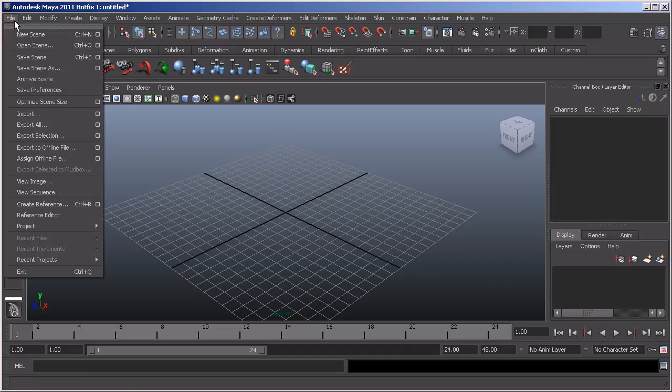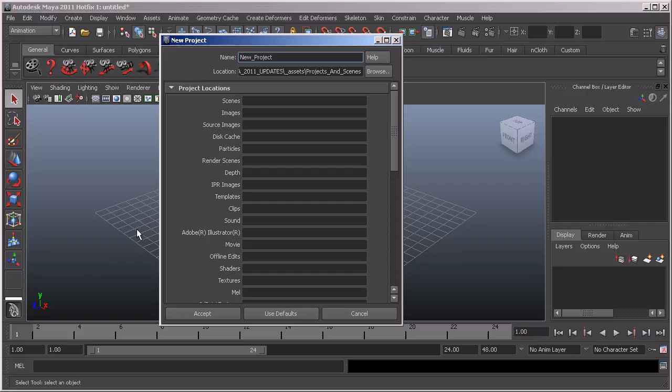So if I just go into there, and then fifth option from the bottom, we have a project option with an arrow giving us 3 further options to select, either New, Edit Current, or Set. Now we're going to go through Edit Current and Set in a moment. I'm just going to click on New, as this will allow me to create a new project.